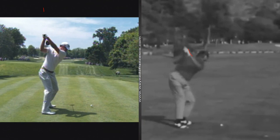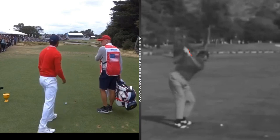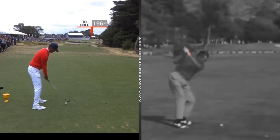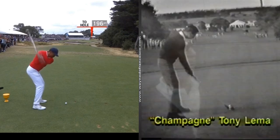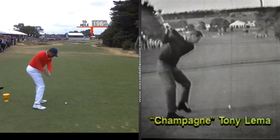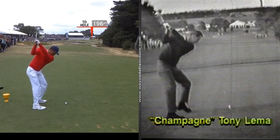Let's go to neutral to flat — taking the wrist and having it slightly flattened off, so the knuckles are going into a little bit of flexion at the top. We're going to look at Tiger Woods on one side and Champagne Tony Lema on the other. I see just a little bit of extra flattening there.